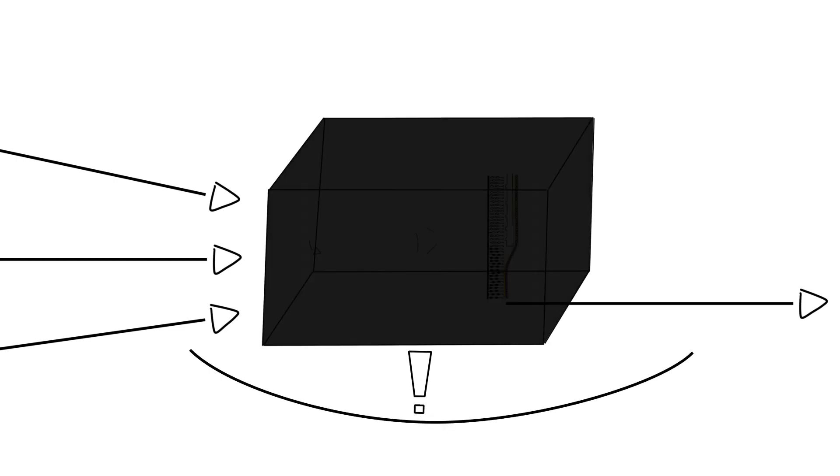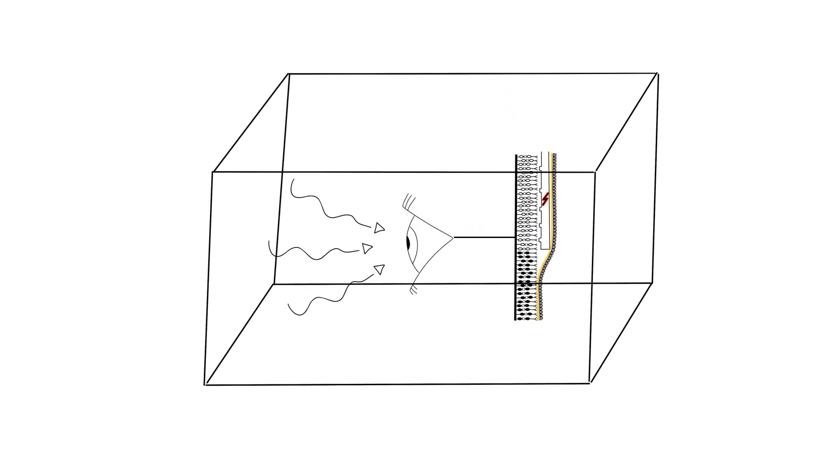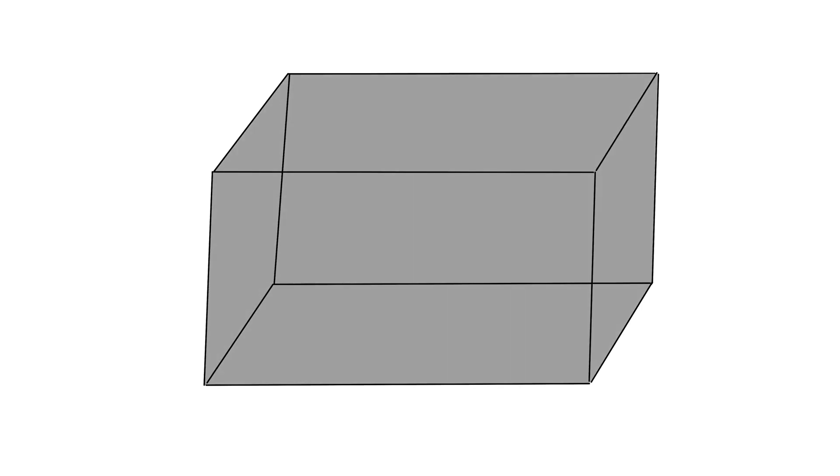Even if we don't understand exactly how it works, in contrast, a white box model is where you try to perfectly mimic the system of interest. White box models tend to work really well, but they're complicated and hard to complete. In this paper, we describe a gray box model for bionic vision — it's halfway between black and white box models. We start with a structure that loosely matches how the bionic retina works, but don't worry too much about the exact details. As long as our model does a good job of matching the real system, we're happy. We use a special type of electrical input called Gaussian white noise that works really well for such models.